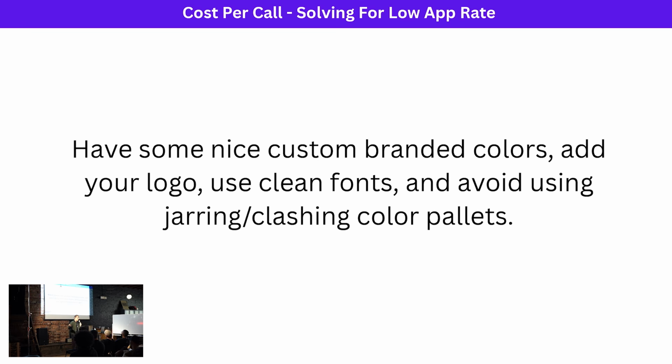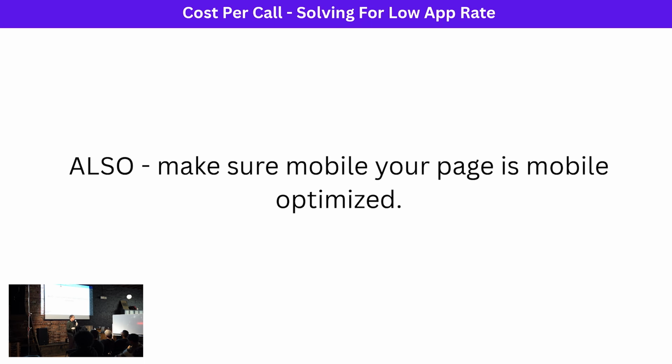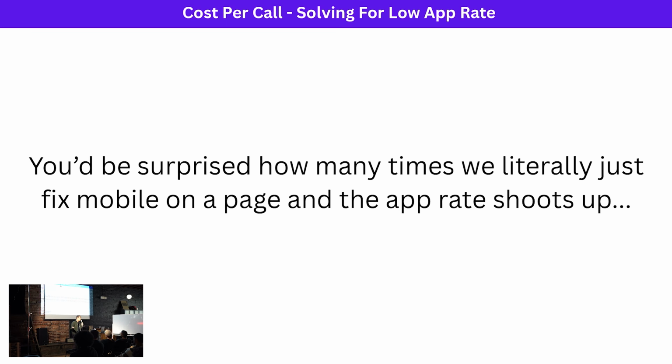Make them look nice and clean, but have some nice custom branded colors. Add your logo, clean fonts. Avoid using jarring and clashing color palettes. A good design goes a long way. Also, make sure your page is mobile optimized, which a lot of people forget to actually check. You'd be surprised how many times we get a client in and we just make mobile look better and make the app load better on mobile, and it just shoots up.